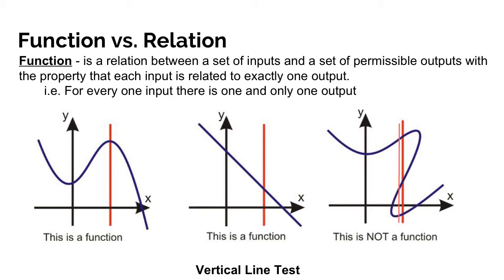But as I get to this location, you can see that that graph intersects the vertical line one, two, three different times. So for that one x value, whatever this x value is, there are actually three different outputs for that graph. So it is no longer a function.